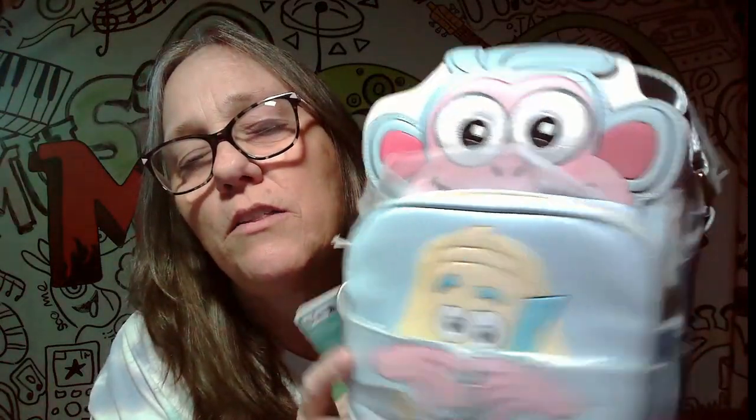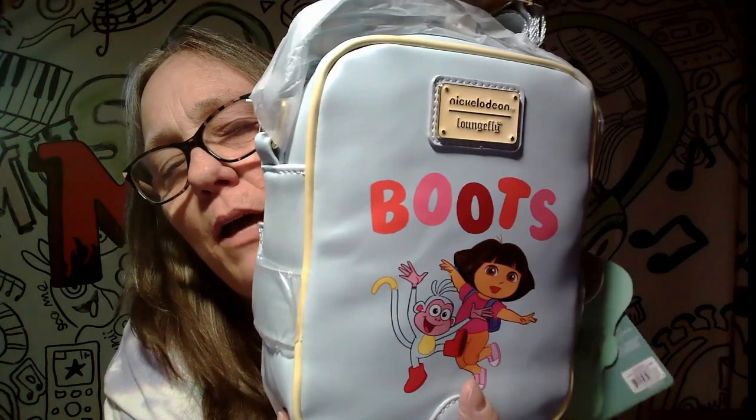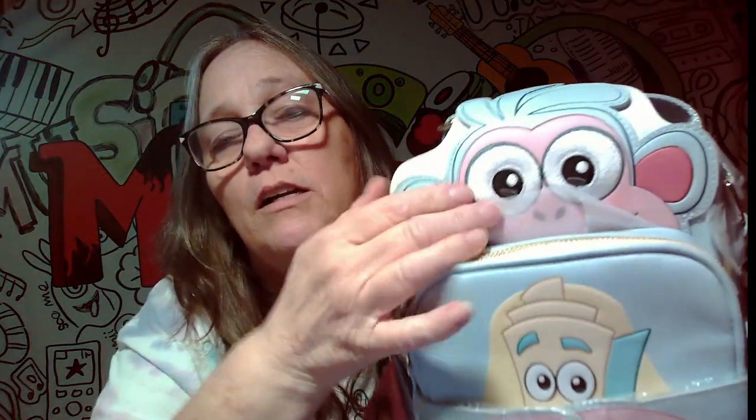Okay, so this is cute. This is a Dora the Explorer backpack. So you have this, which will open up. It snaps shut. It has a wallet in here that will come out. It also has the monkey.